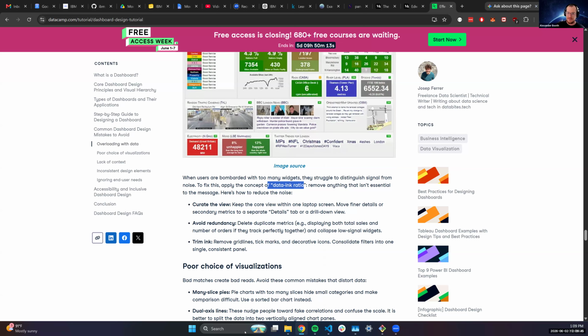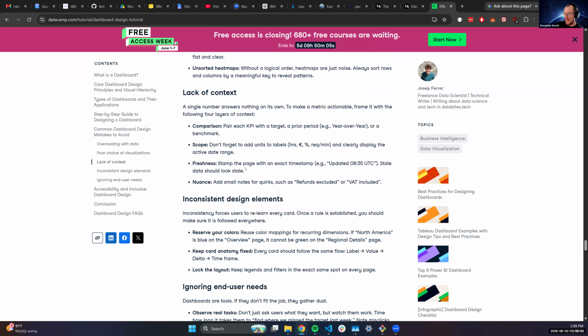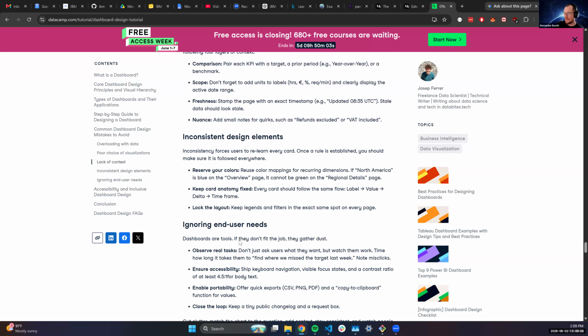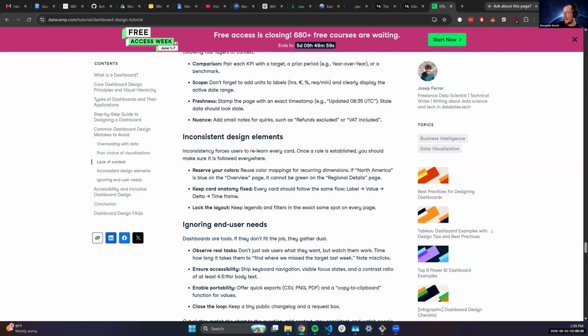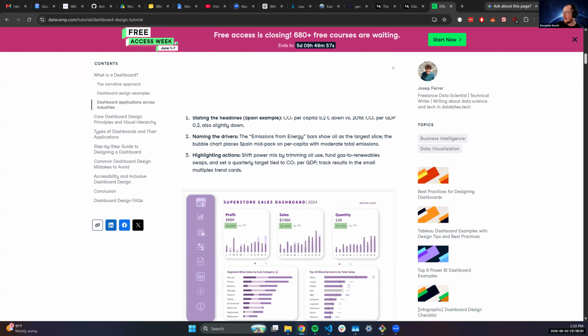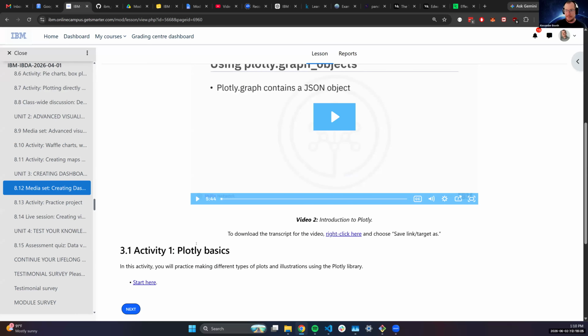Is there too much stuff going on? Is there too much irrelevant stuff? A lot of things that could be fairly redundant, right? Again, optimize your visualizations, add in your context, and make sure that your end users can use your dashboards correctly. So again, definitely watch the videos, and do some of your own additional research to learn about best practices in data viz, etc.